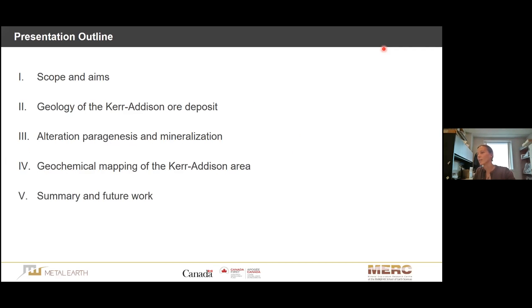Later on in the second half, I will explain how to translate these spectrographic observations into something that can be used as an exploration tool — how we can use these for geochemical mapping at the Coretisun site. And at the end, I will give you a summary and a glimpse into what we plan for future work.